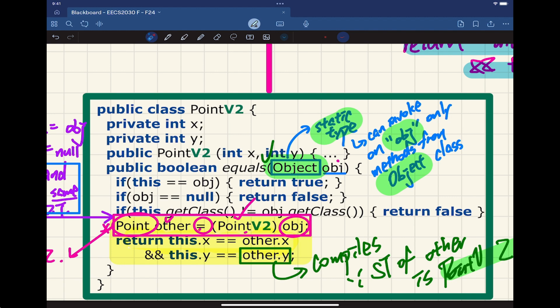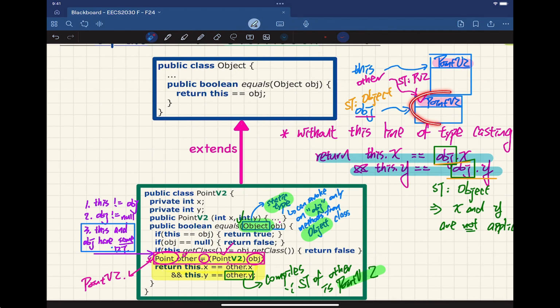Does that mean the memory will delete the object OBJ? No. Okay, maybe this also corresponds to Robert's question. For the PointV2 object that's being pointed to by OBJ, that one doesn't change anything. The object remains intact, remains untouched. The only thing we did is create another variable storing the address of the same object.